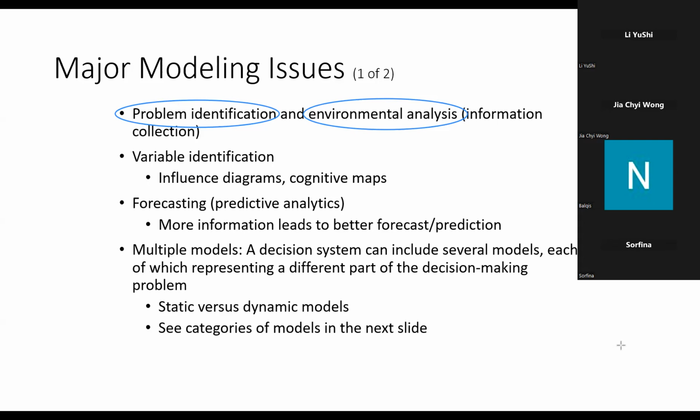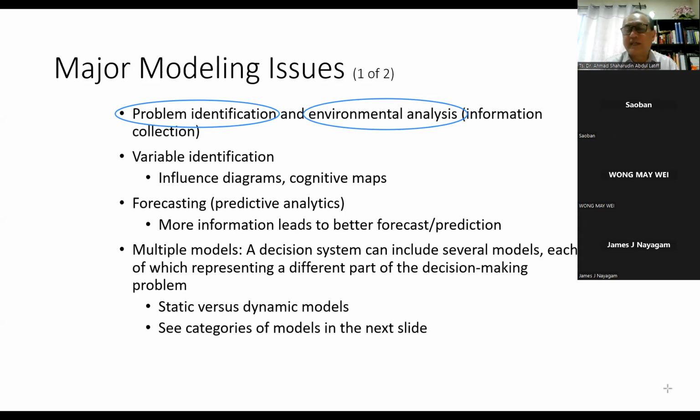Something that changes. Things that change. Okay. Variables are things that interest us, matters or factors that interest us. So how do you look into factors that interest us? First, we look into the problem identification. We can see this is the problem. And then from this problem, see what are the things that interest us. Yeah, variables are things that interest us.